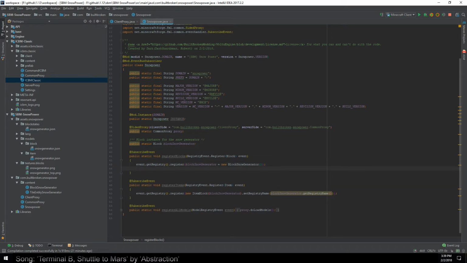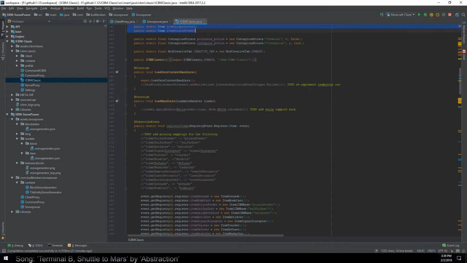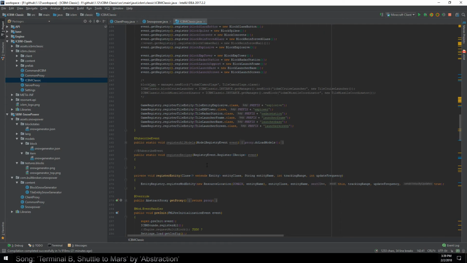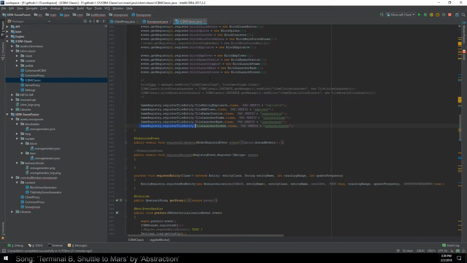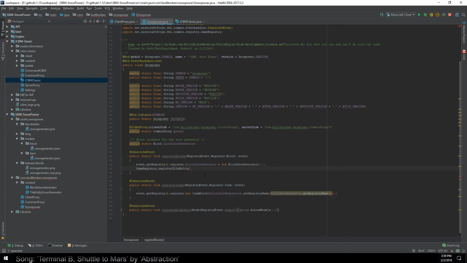To register it, we're going to pop open Dice Boom Classic, because I forgot the actual line of code to do this. Yeah, it's GameRegistry. I was about to call Forge registry or something. So GameRegistry, then you want the class file, and then the registry key. Now we're going to use a prefix. I have discovered that with the tile registry, it does not prefix your mod in front of it, so you need to make sure your names are unique. The easiest way to do that is to prefix your mod in front of it.